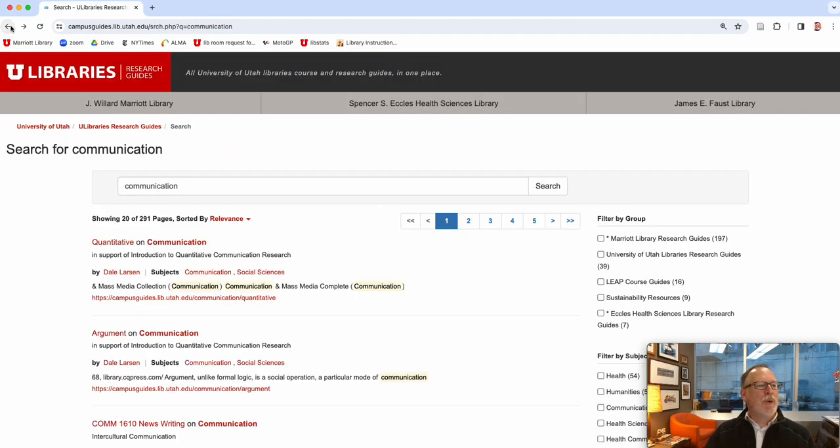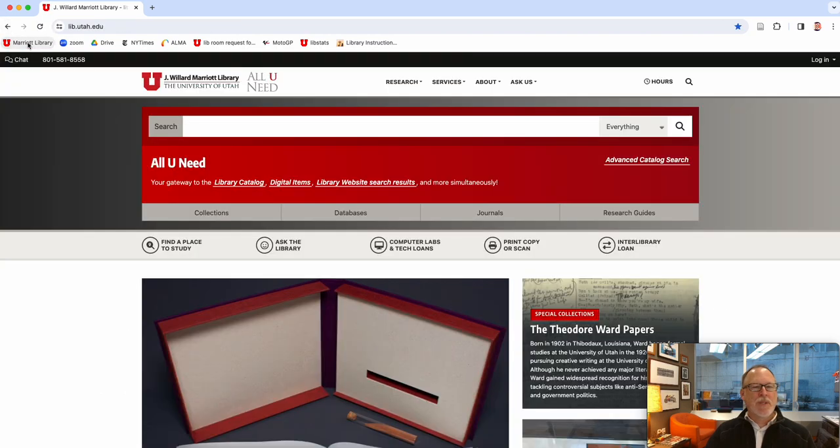Let's go to the library catalog. So all those databases are great, though. They're all talking about issues. And so if you see one related to education, or if you see one related to public policy, look in those and see if you can't find what you're looking for. There's a lot of overlap, but there's some that are really great that you might find if you look in your niche.